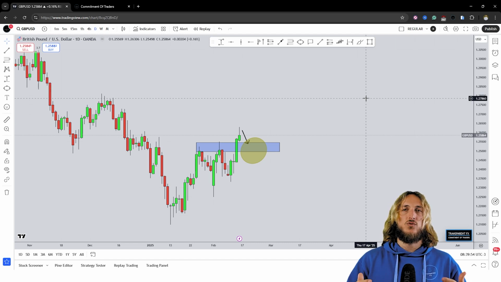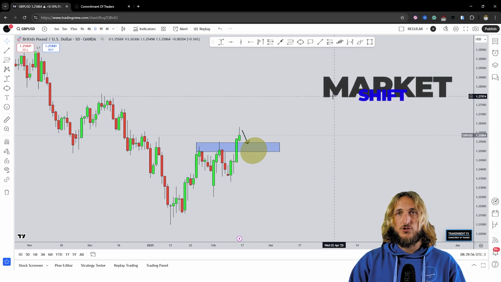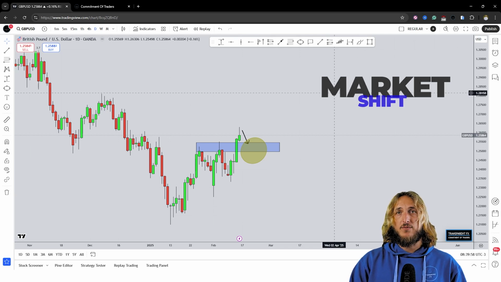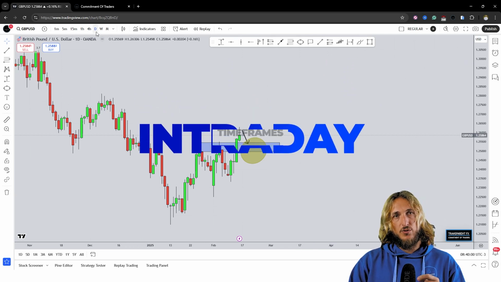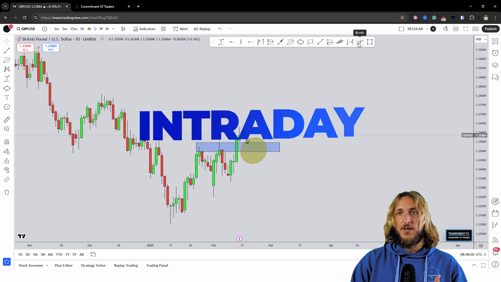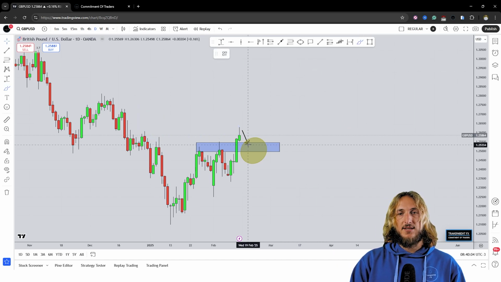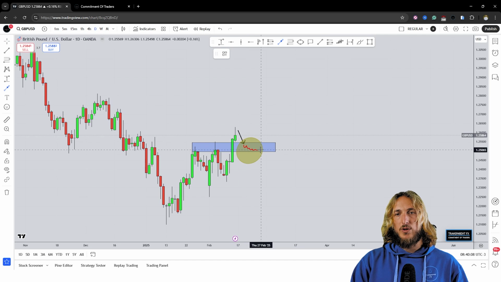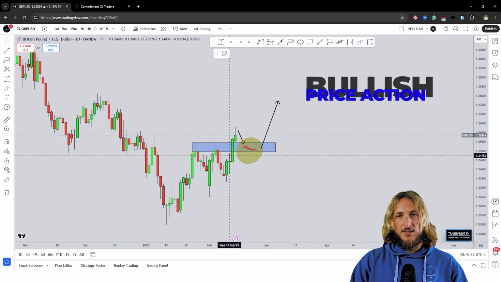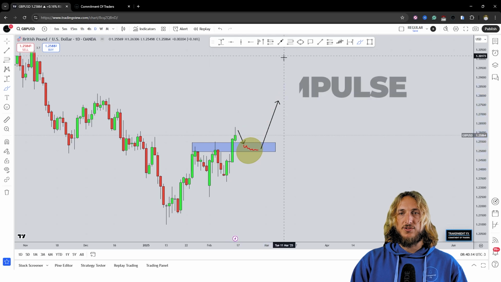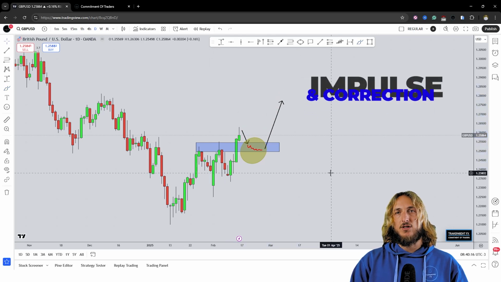However, when it comes to identifying early shifts in the trend of a market, the best timeframes for that are the intraday timeframes, so 4 hour and lower. Therefore, what I would expect is that if this market would shift from an intraday bearish to bullish market, I wouldn't be surprised to see a potential rejection to the upside for the market to complete this daily impulse correction and impulse pattern to the upside. That definitely wouldn't surprise me.